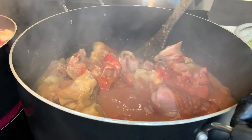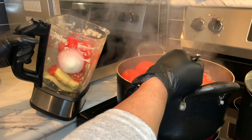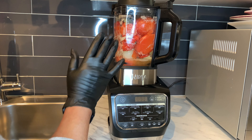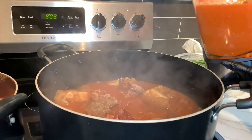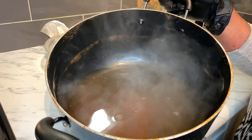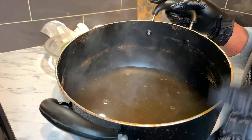Before we blend our veggies. It looks like my veggies are done so I am probably going to blend them twice. You can see all this white stuff in here — this is the seasoning that we blended earlier for our meat. You don't need to wash it out; you can just blend your veggies with it. This is the first batch of vegetables. Second batch of the veggies. This is the broth from boiling the vegetables — I always add the broth to my soup because I find it tastes very, very nice. So now we are just going to drain it.